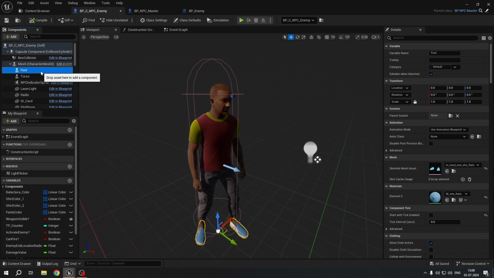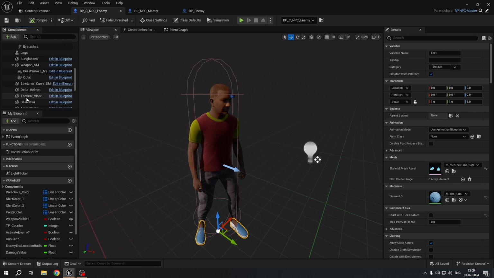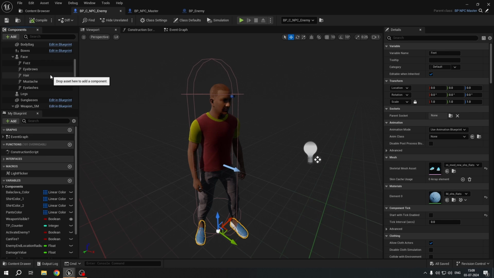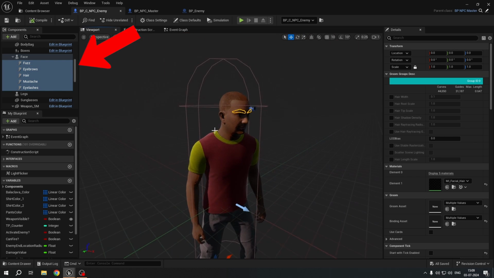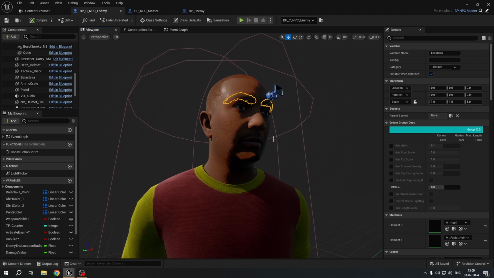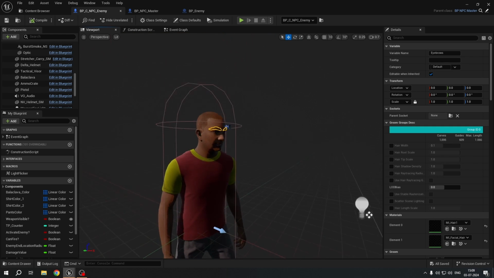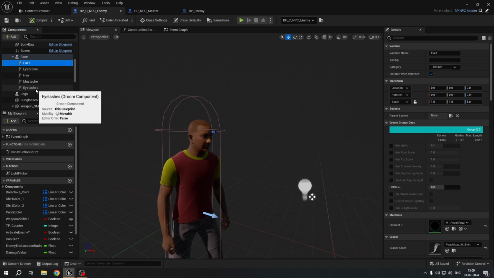So this is stage 1, which is setting up and configuring your Metahuman. Now let's move on to stage 2, which is optimizing, and that is a crucial part. The first very simple thing one must do for optimizing Metahumans is go to your face and find all of the groom components. In my case, I place a balaclava or a bandana on their face, which hides most of their groom components, the mustache, the eyebrows. So I tend to just hide them whenever I don't want them. That's a custom thing I do. You can choose to skip this part.